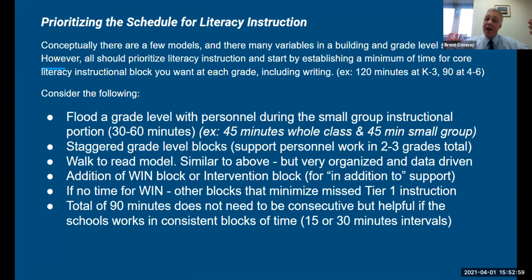And then obviously when you add an intervention block that's after that or outside of that, you get additional time for those kids. So the kids who are furthest behind get more targeted support, because you're flooding a grade level with personnel, and you have an additional WIN block if you need that as well. So there are a lot of different ways to do that. There are different models, but more or less it's a good conceptual idea to work around to try to make that happen.